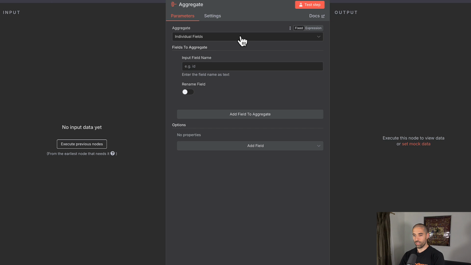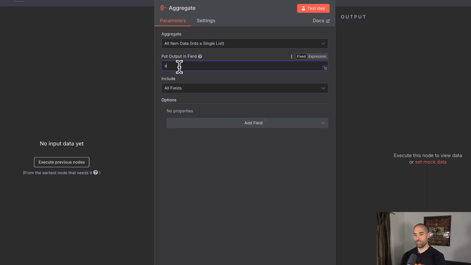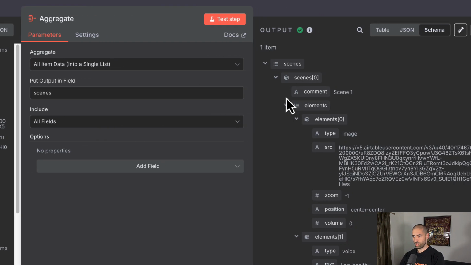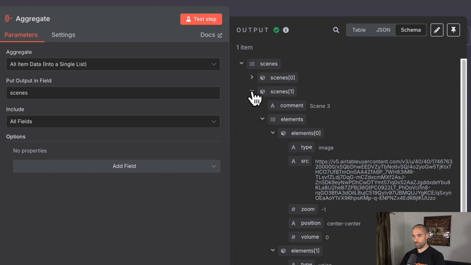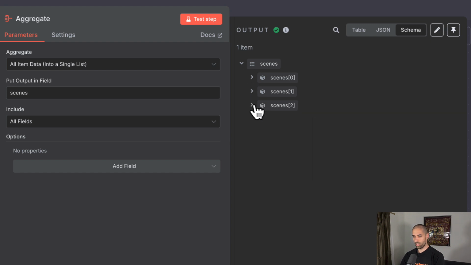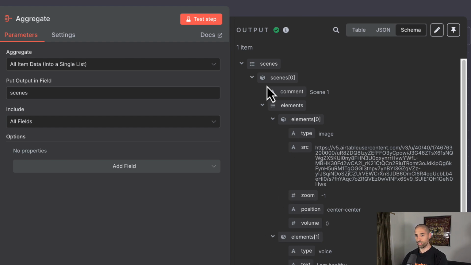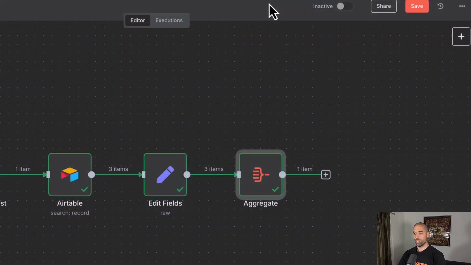And the way that we do that is by selecting this option, and we'll rename this to be called scenes. And that looks good. Let's test this. And here you can see we have an array called scenes that contains 3 items. Each of the rows of our table got transformed into a scene, which is exactly what we wanted.